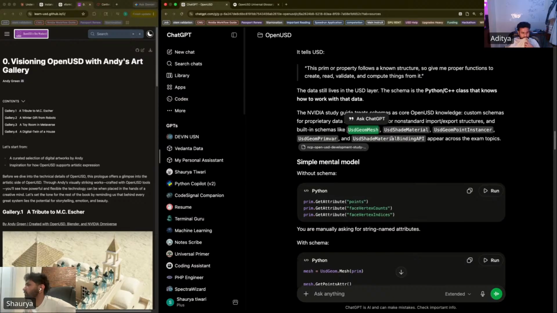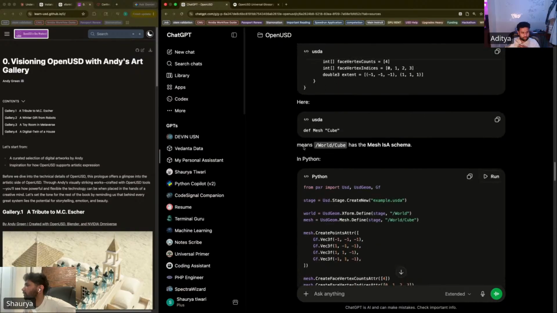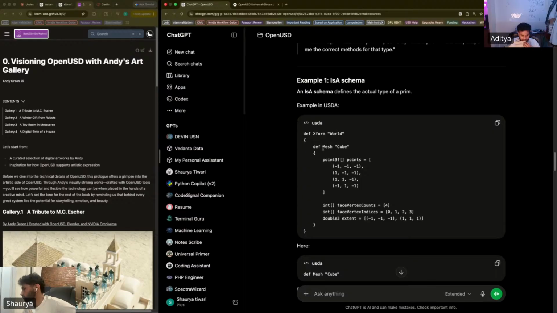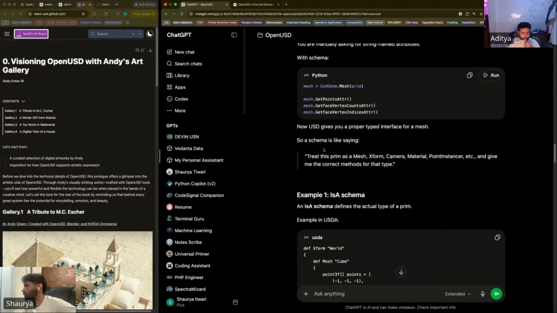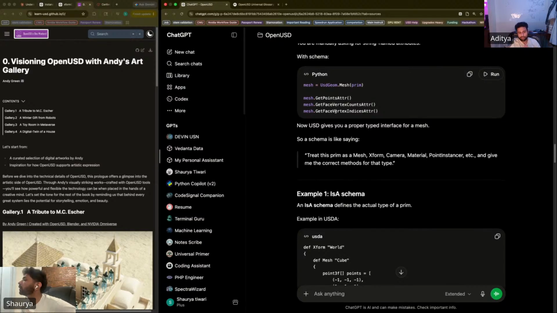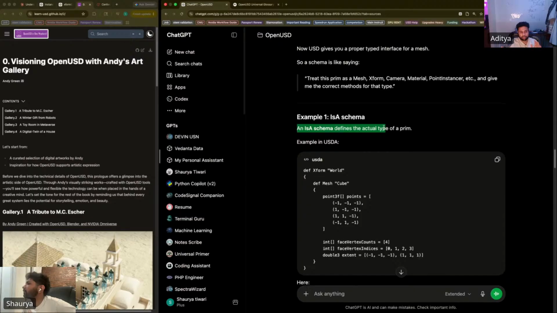And what is an abstract schema? Abstract schemas are schemas where you don't know what's inside. If you go up, get points attribute. Do you know what's inside it? You don't know. That is abstracted. You are just getting the output from that abstracted part. How is it getting the points attribute? We don't know, but we know that it's getting the points attribute. So the main functionality and the magic stays behind the library, the UsdGeom library that we have, and that is where abstract schema comes in. Hey, you don't know how it works, and you just use it.